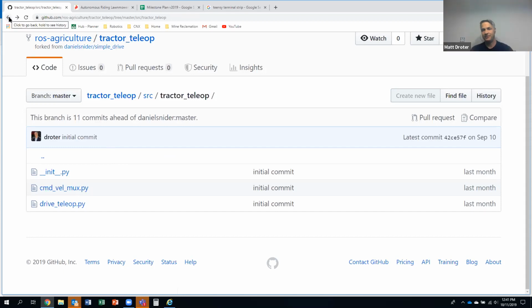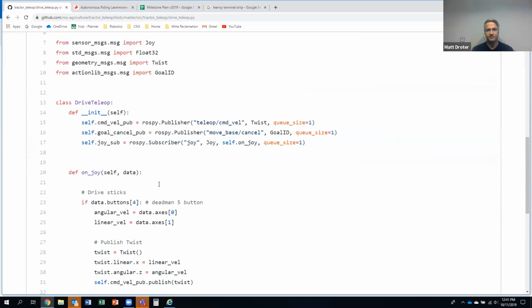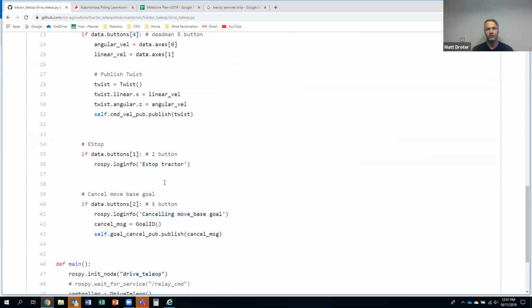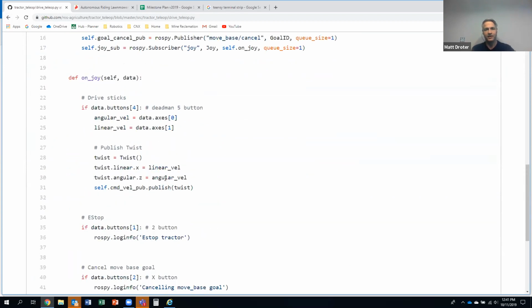Well, see under drive teleop. Yeah, so we just looked at that command velocity mux node. Now under drive teleop, you can see, a little bit towards the top right there, when it receives a joystick message, this is the callback on joystick. You'll see angular velocity is set by your axis. This is axis 0 and 1.